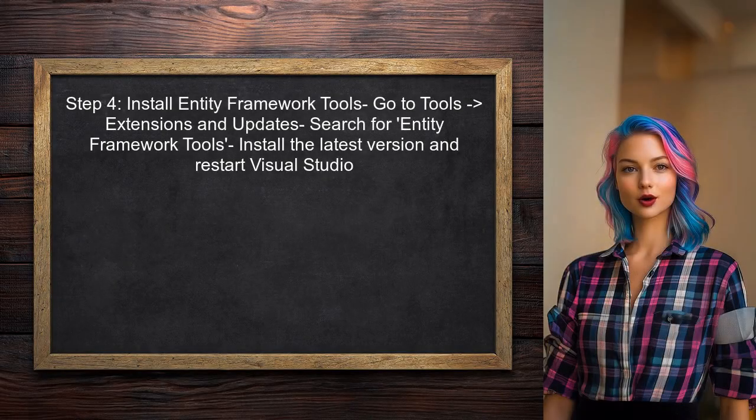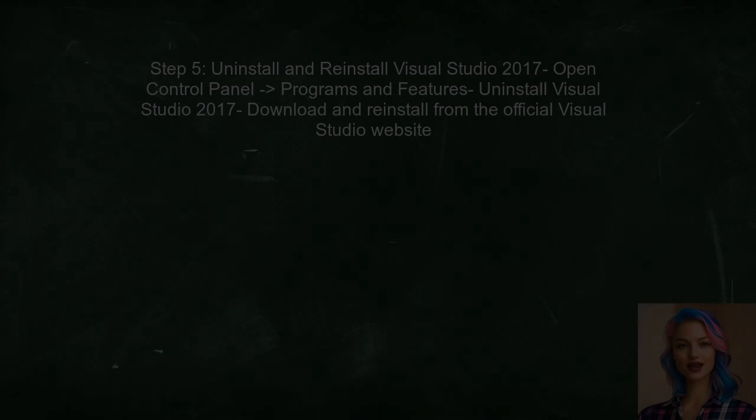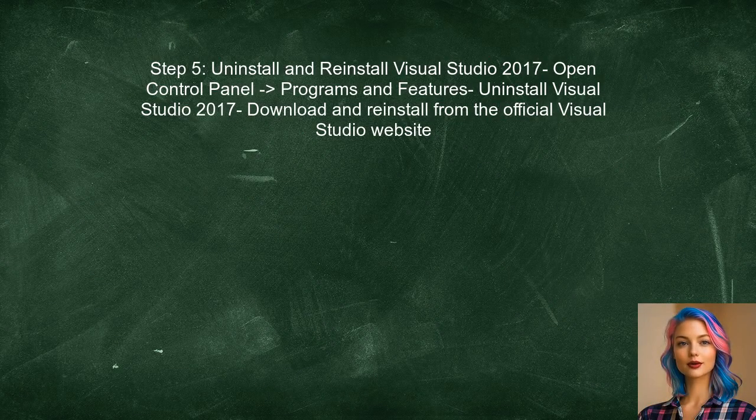If the template is still missing, the user can manually install the Entity Framework tools. This can be done through the Visual Studio Extensions and Updates menu. Finally, if the user continues to experience issues, they may consider uninstalling and reinstalling Visual Studio 2017. This can ensure a clean installation and resolve any persistent problems.